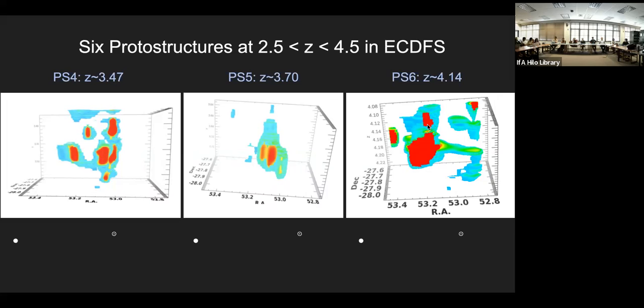All of these structures have more than 5 sigma peaks, and the spectroscopic members for this is around 11, but all the rest of them have 20 or more spectroscopic members. So all of these structures are very massive, very large, and very prominent and they provide excellent cases to study the impact of this dense environment on the star formation rate and AGN activity of galaxies.